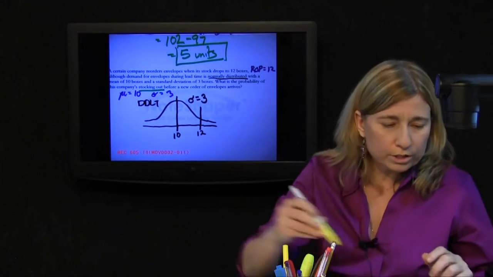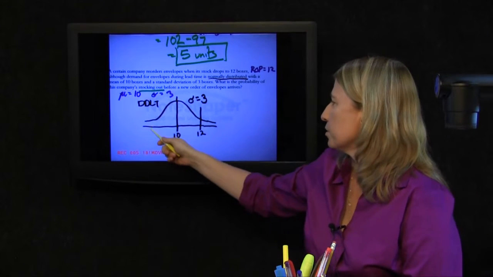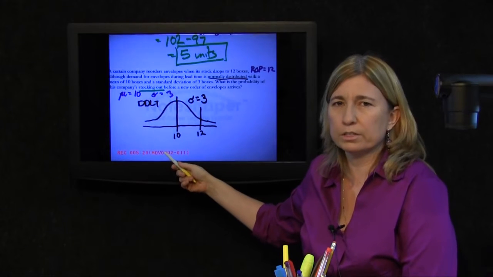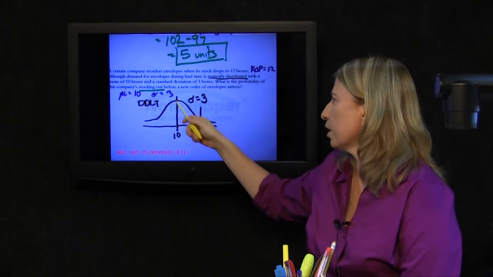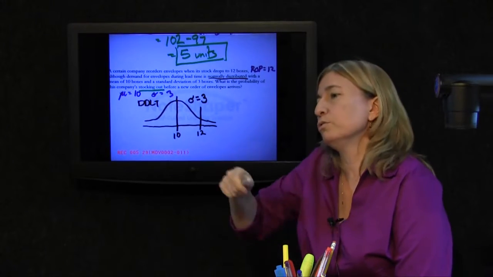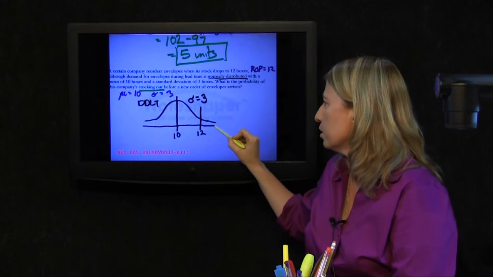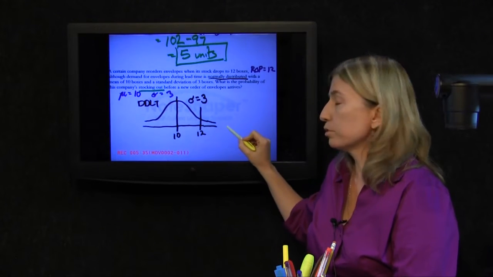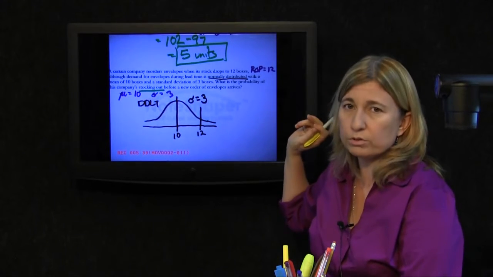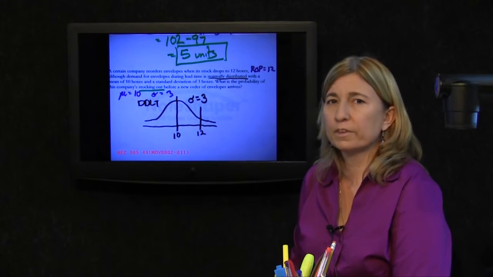What was the question? Stocking out. Okay. Remember that this is a number line down here that represents every possible amount of demand during lead time. You'll only stock out if demand during lead time is higher than the reorder point, because it means you used up all that stuff and then there was no more. Okay, so only this portion of the curve right here to the right of 12, because that's 13, 14, 15 and higher numbers, only these represent scenarios in which you actually do stock out.